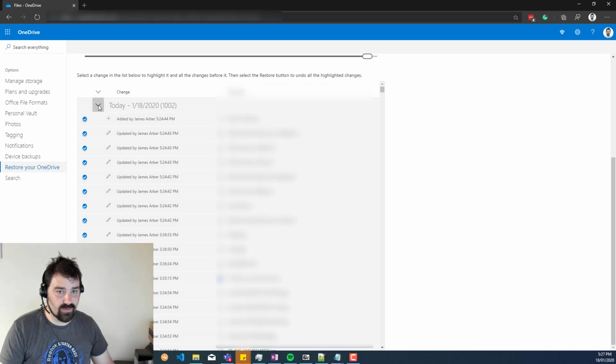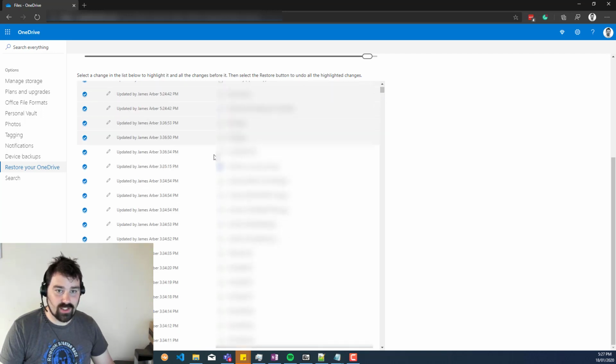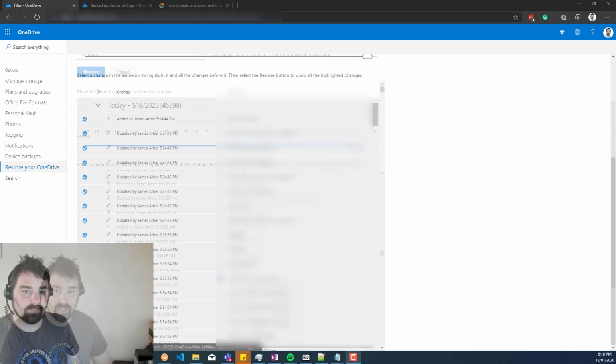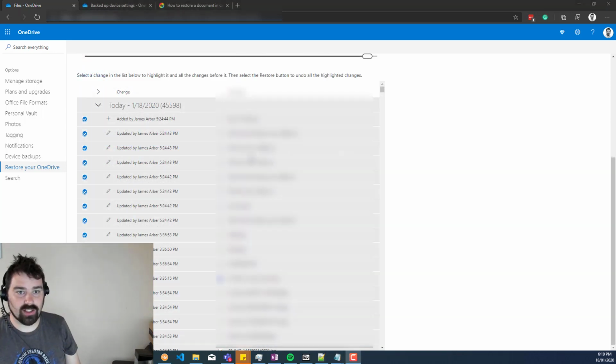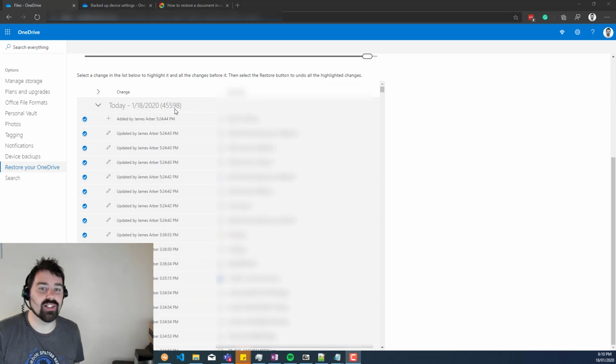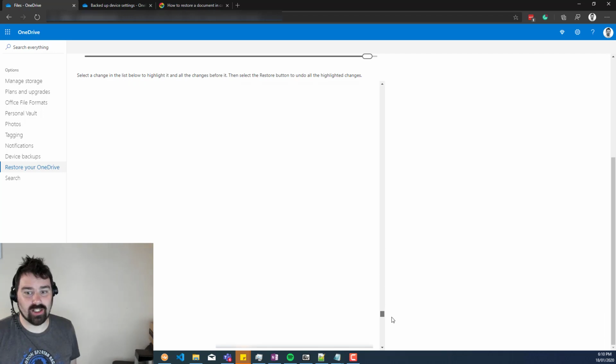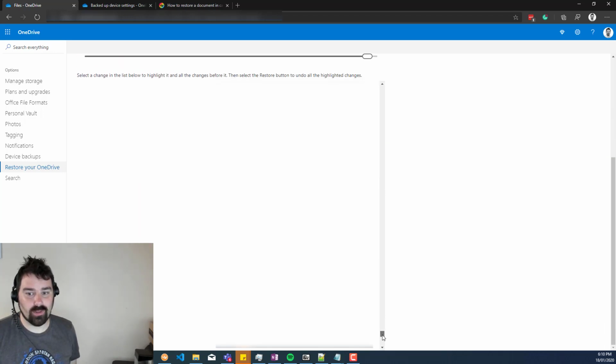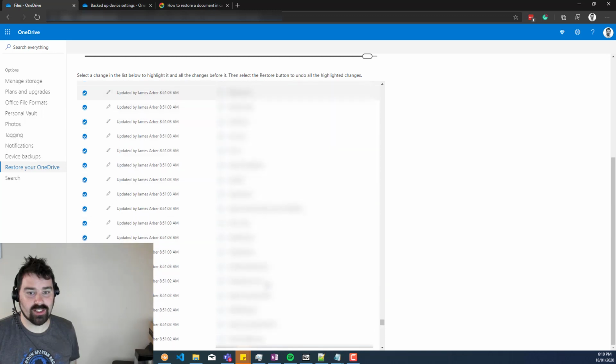There's a lot more than 1,000 files, I know that for sure. So that's just sitting there loading right now. If I scroll back a bit, and as you can see, now that the page is loaded, we've got 45,598 files that have been modified in the last day. We can just quickly check. This web page doesn't like having so many files on it.